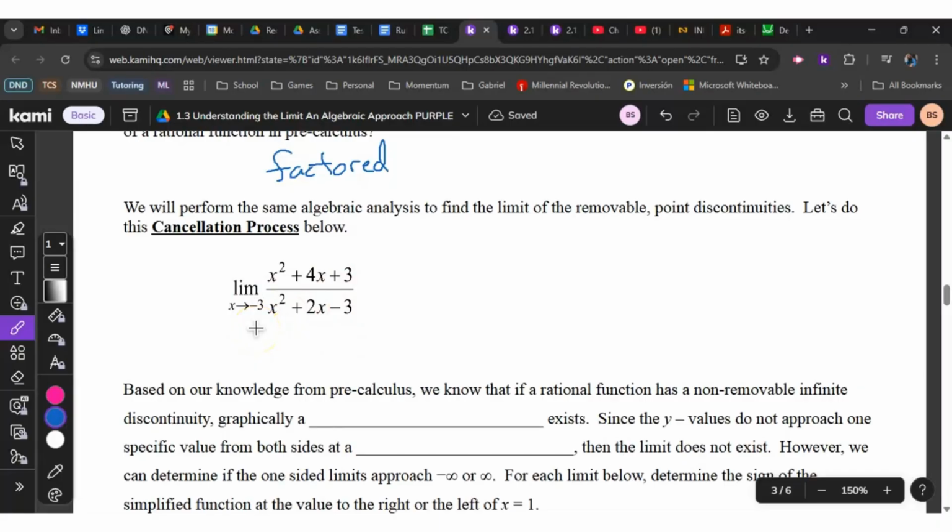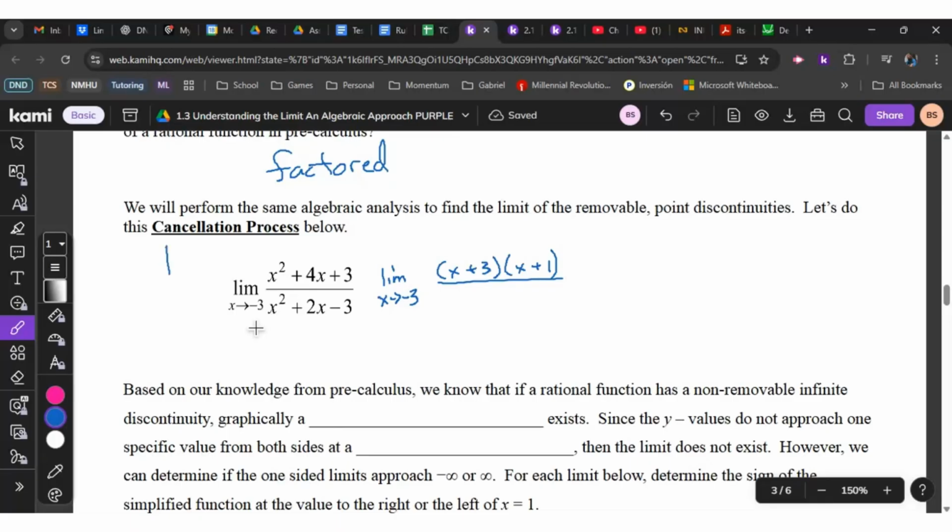Right? So, how good are you guys at factoring? All right, good. Let's factor the top. What is the top there? Good. So the limit as x approaches negative 3 of (x plus 3)(x plus 1). Guys, if you don't know how to get to that, you should come see me later, okay? And I can walk you through it. Where did you get that? From factoring, which you've been doing for a few years.